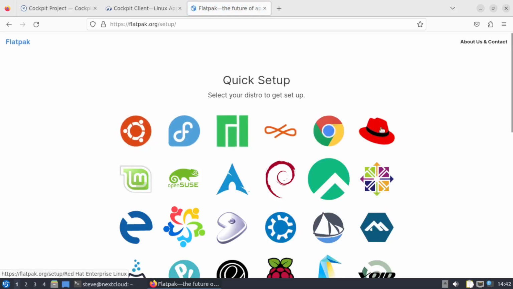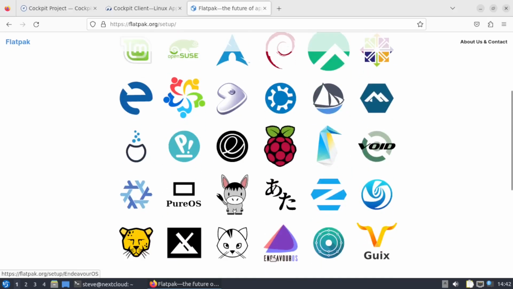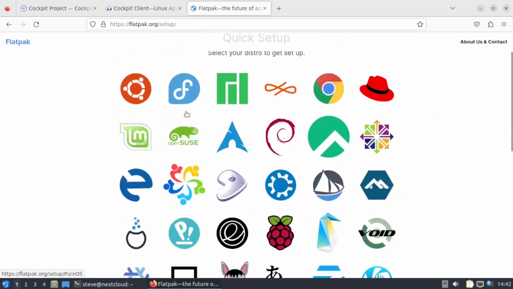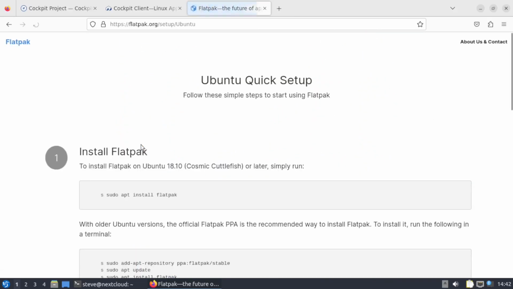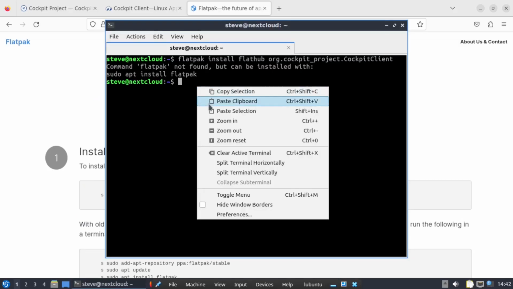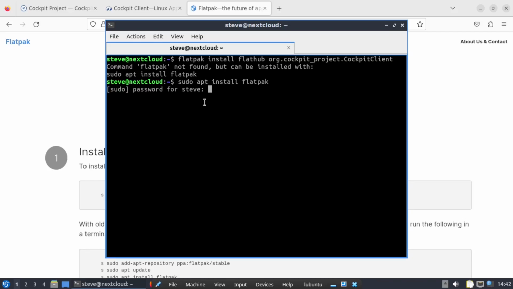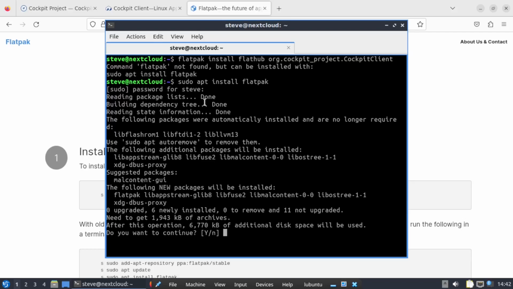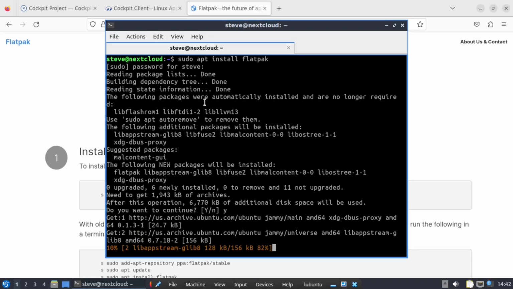And for Ubuntu and all your different flavors of Linux, right here, just follow the instructions. Cut and copy, bring it into the terminal, paste to your clipboard, put in your password, wait till it installs.